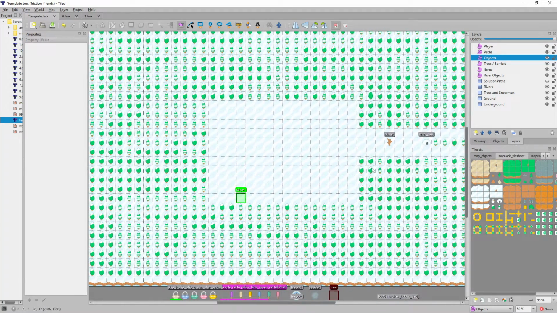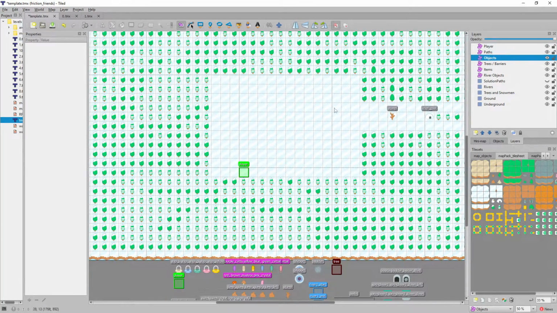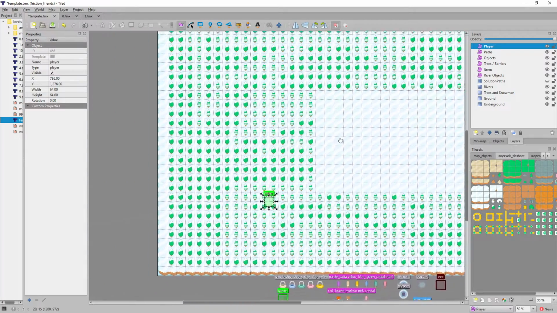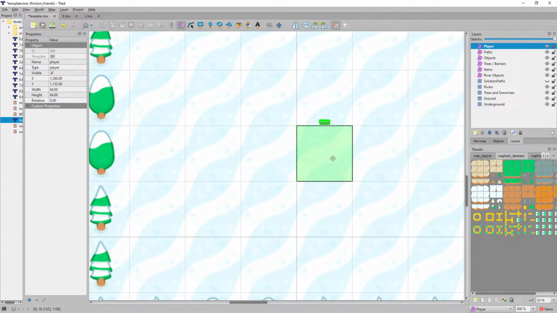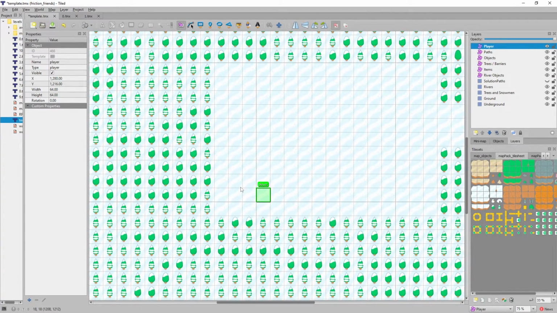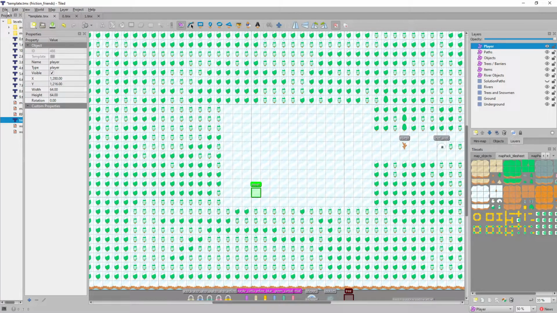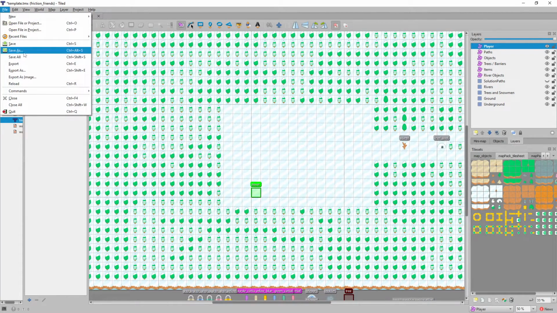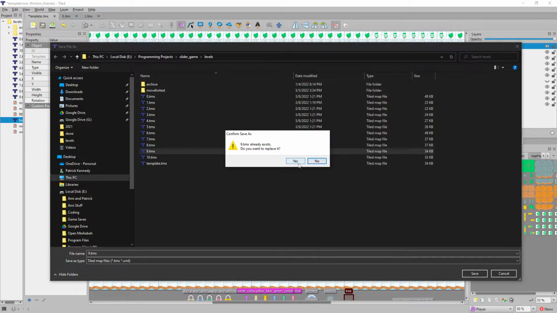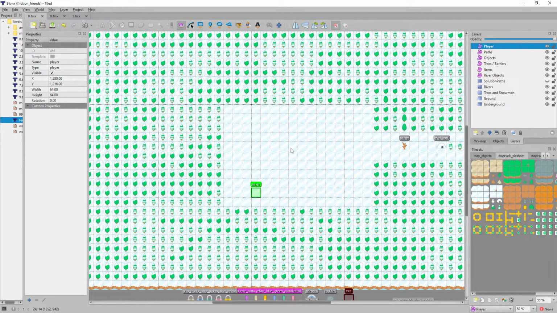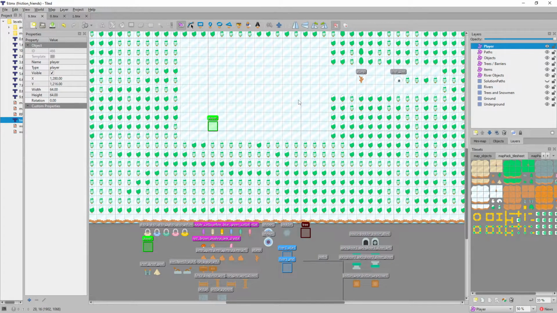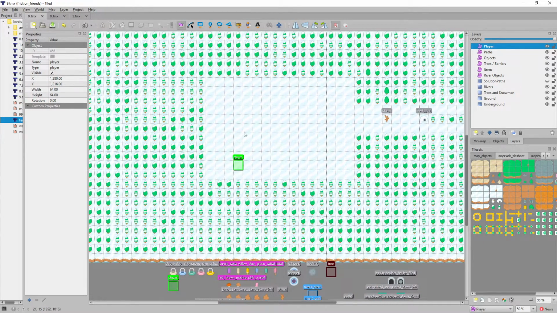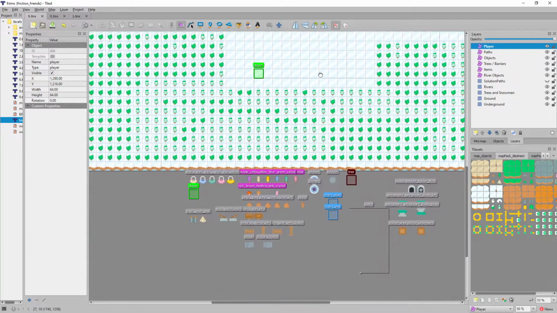What's cool about Tiled specifically, you see how easy it is for me to move around. I'm just clicking and dragging the middle mouse to move, and everything's slightly snapped, so it snaps to my grid here, and I can literally just save this level. And I just noticed I'm still in my template. I want to do a save as. I'm going to save over level 9. This is going to be level 9. I want to do that because I could have lost my whole template, and then I would have been a pretty angry person who would have to start over on that. So we'll move from there.